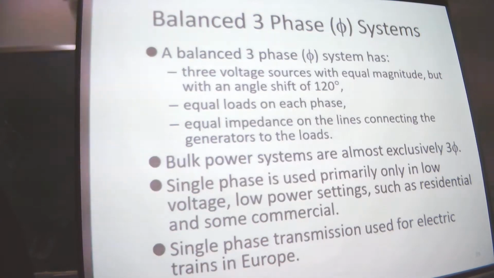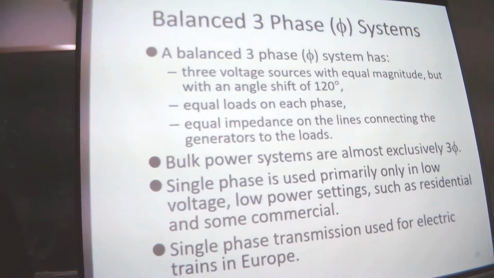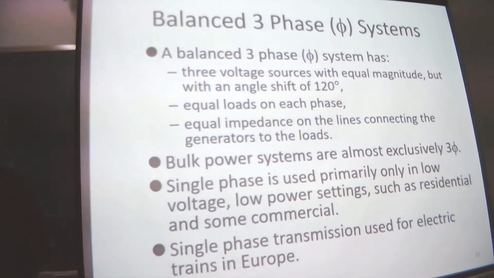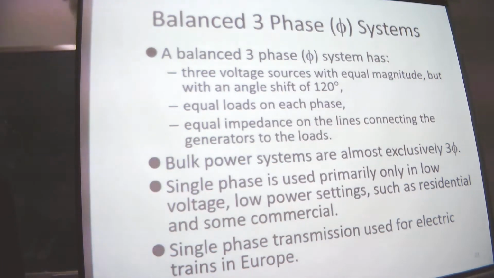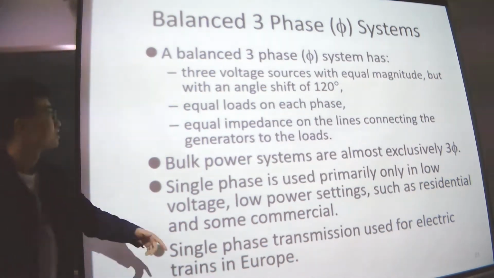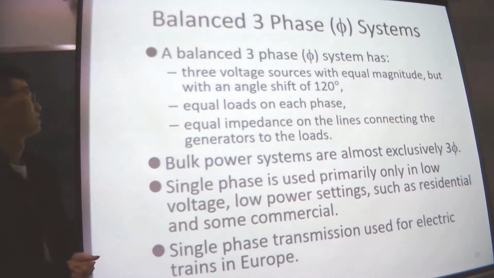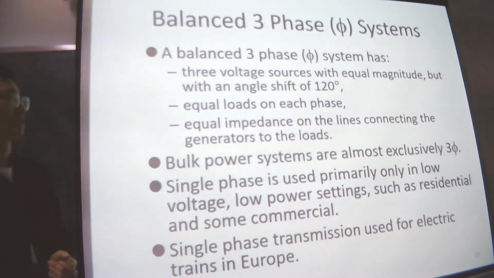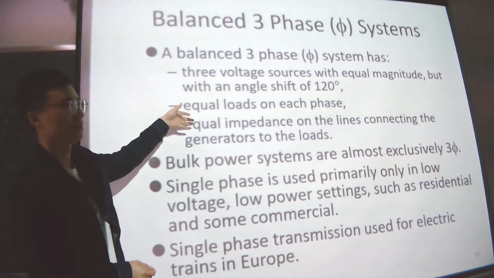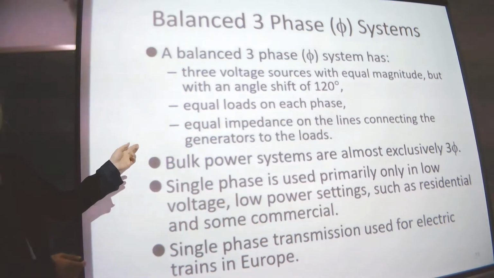I'm not sure whether it is on this page. The single bus transmission used for electric train. Okay, so I guess it's on the following page. So in these features of the balanced three-phase systems, of course there is also the unbalanced three-phase case. Either of these features can no longer exist in the unbalanced three-phase systems.